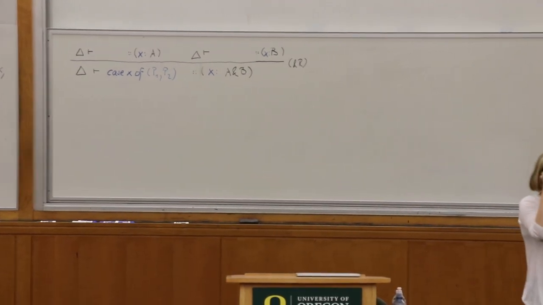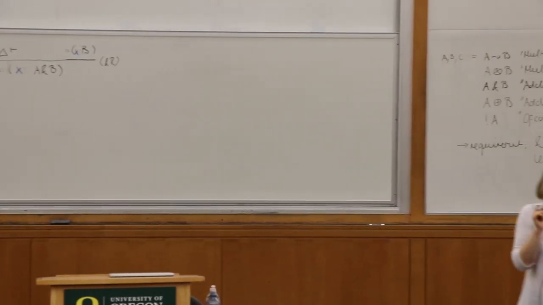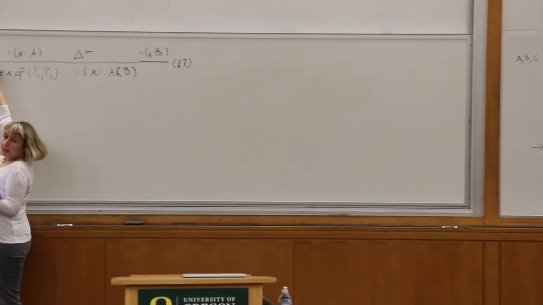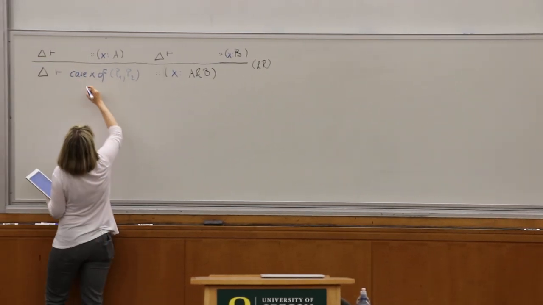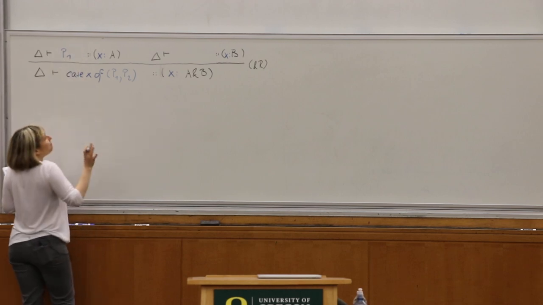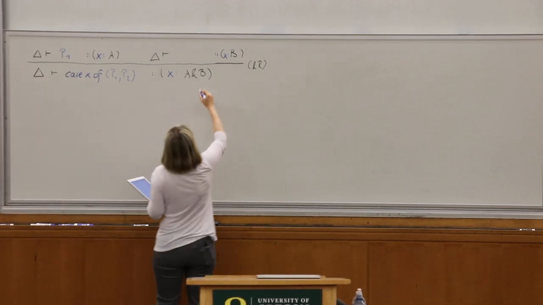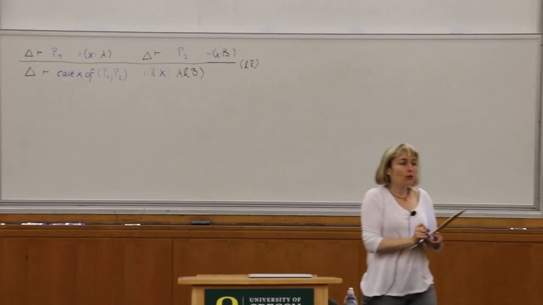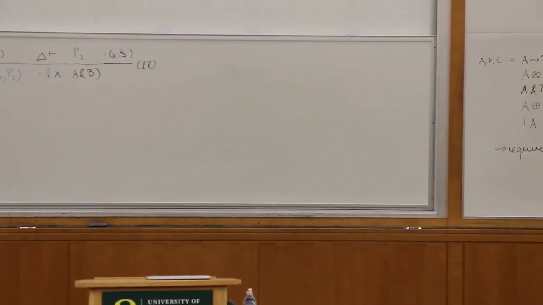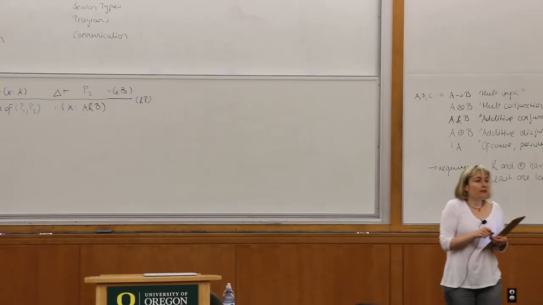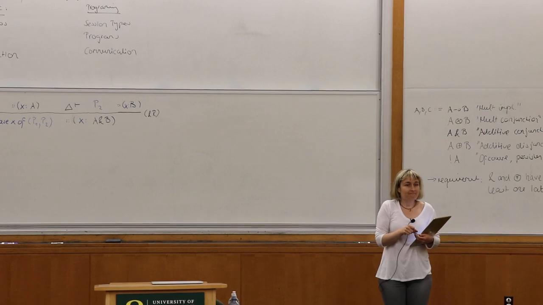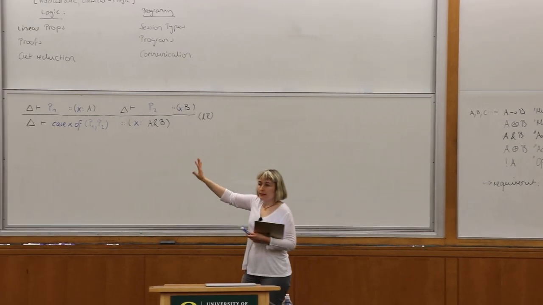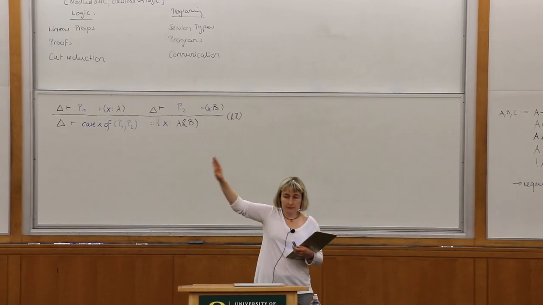Okay, so now it's simple. What are the process terms for the premises? What should I fill in here? P1, right? It could also be P2, but we read from left to right. And then we have P2 over here. Now we have our process typing rule for the right rule of an external choice, motivated by linear logic. If we erase the blue parts, we get linear logic. With the blue parts, we have linear session types.